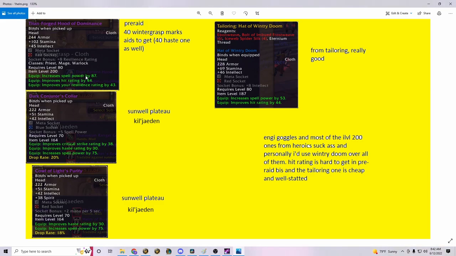There's a secondary Wintergrasp option that has 44 haste instead. Ideally, you would get both. As your gear progresses into tier 7, you would be able to swap between them, depending on what other pieces you get. I wouldn't do that. 40 Wintergrasp marks literally takes hours and hours. You're going to be in Wintergrasp forever.